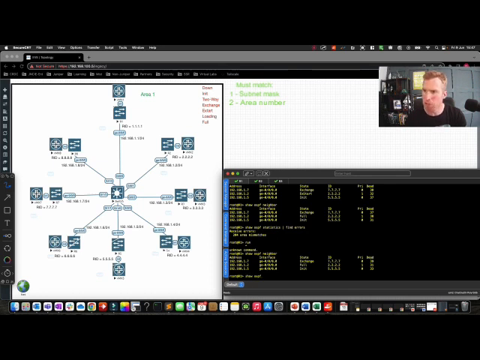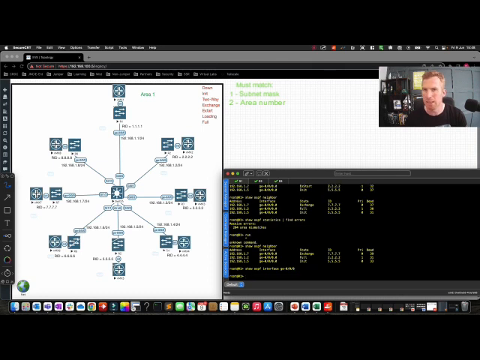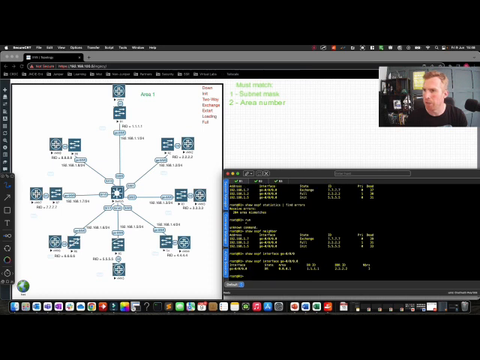If I do show OSPF interface gigi 000, then there's nothing there. I should have done the sub interface actually. So if I do that again, we can see that it's got 3 neighbors, but no real number 4. This should be saying 4. So R3 is not being identified.